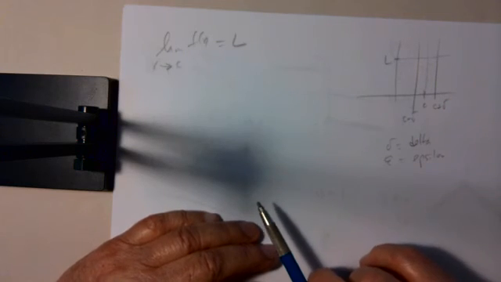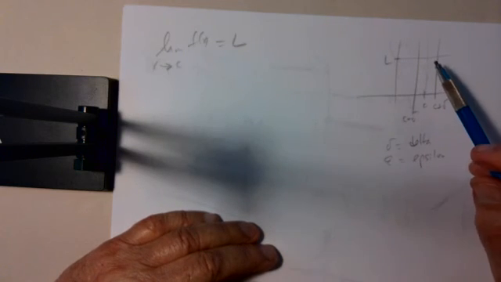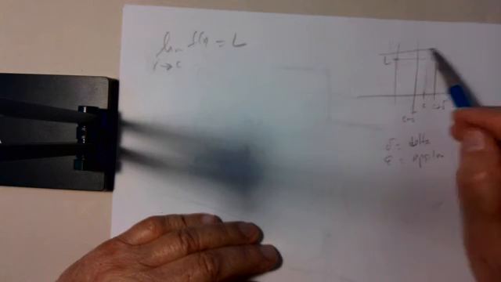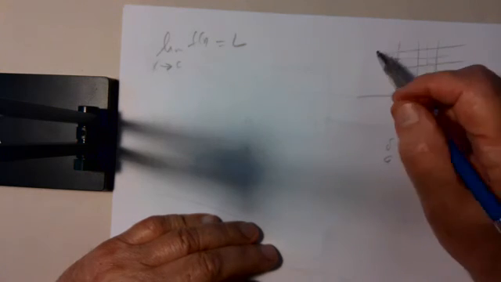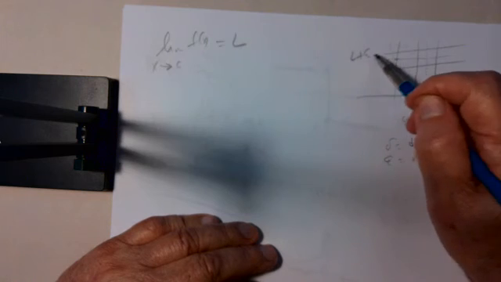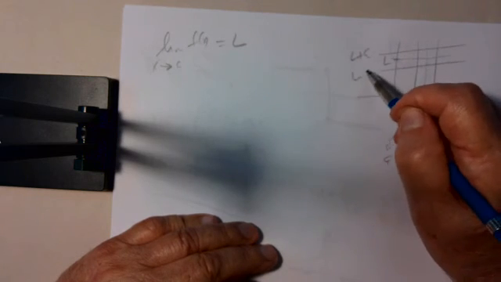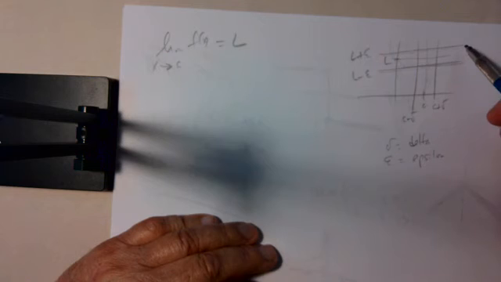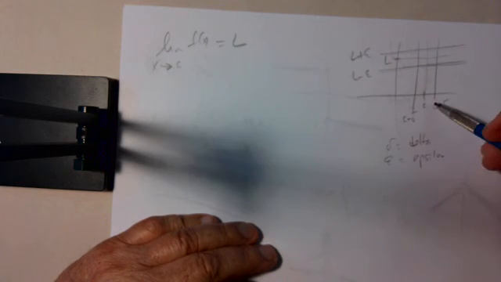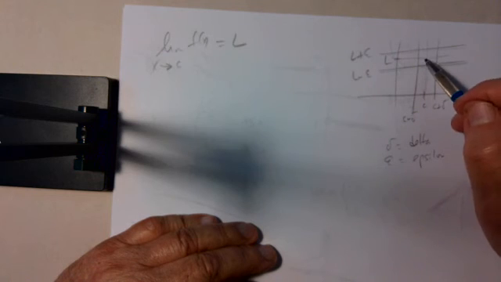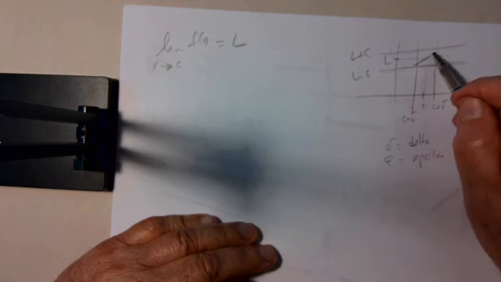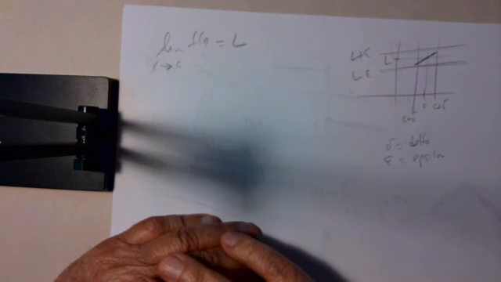And to say that the limit of a function f of x as x approaches c is equal to L means if you take any little narrow strip around L, no matter how small you want to make it. So for any epsilon greater than 0, this is the horizontal line L plus epsilon. This is the horizontal line L minus epsilon. And it says that if you're close enough to C, within delta to the right or the left of C, the graph of the function is within epsilon of L. So the graph of the function is always in there somewhere.